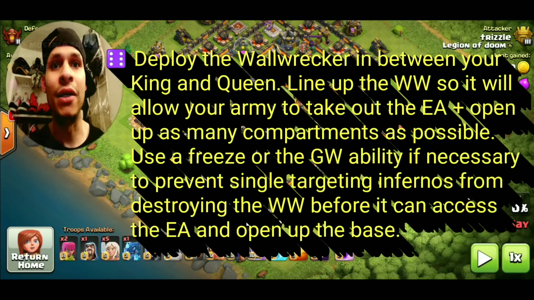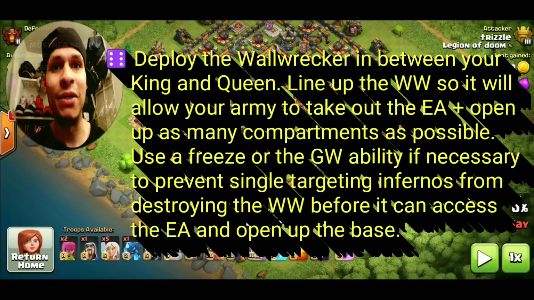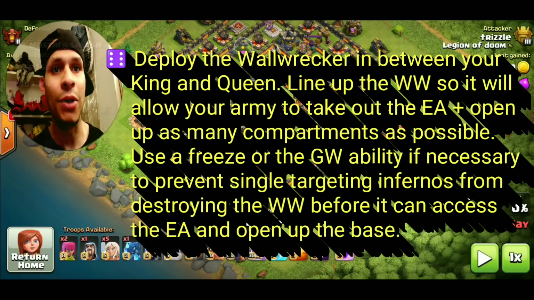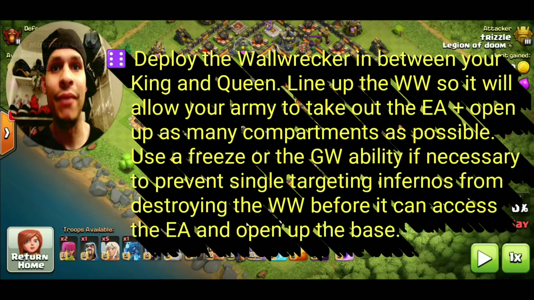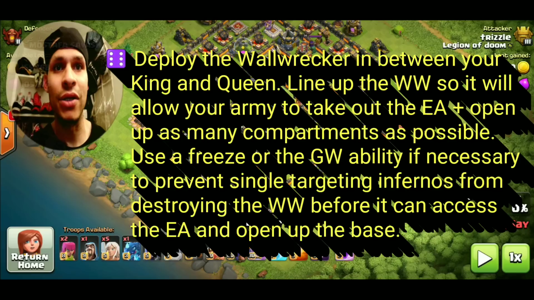Number 6, deploy the Wallwrecker in between your King and Queen. Try to line up your Wallwrecker so it will allow your army to take out the Eagle Artillery and open up as many compartments as soon as possible.